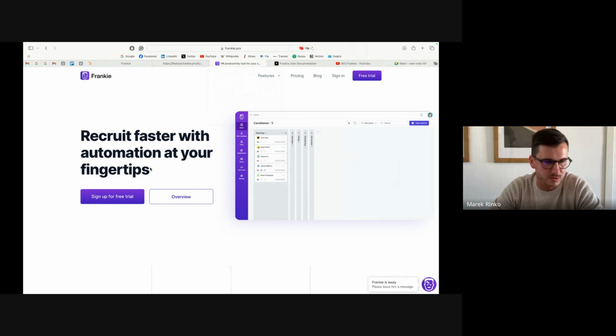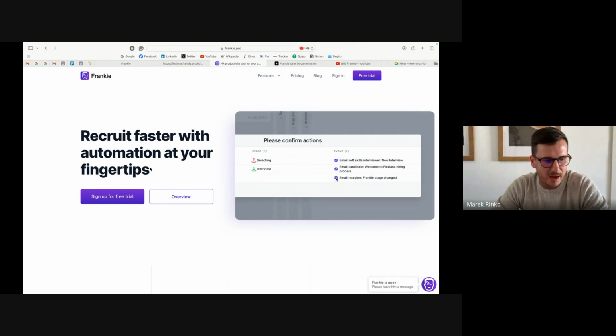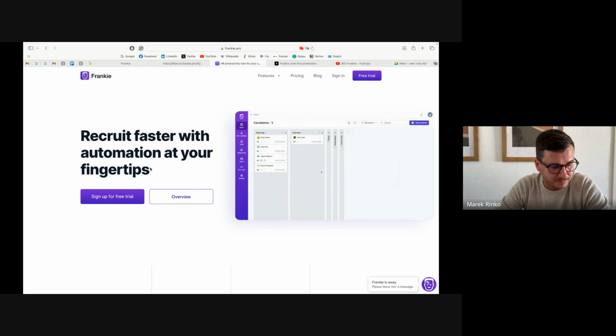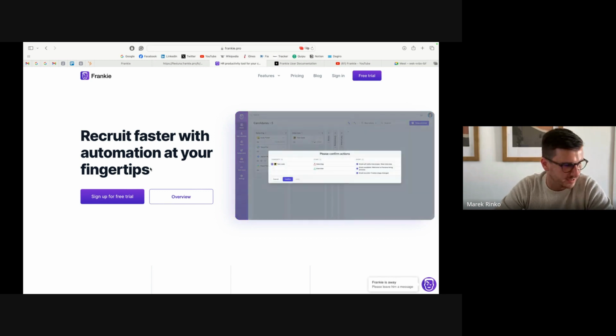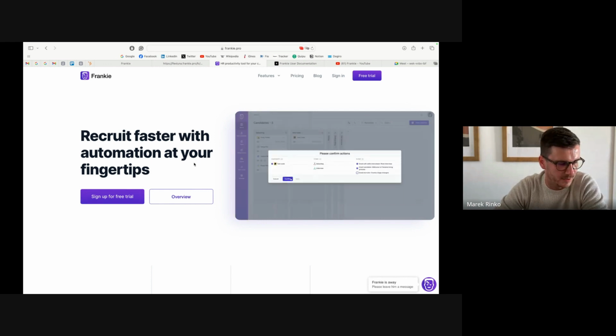You have to go through demos, tutorials, etc. So the main idea behind Frankie was to make hiring and recruitment as easy as possible, to add a lot of customization, so companies can adjust Frankie to their needs, and to add a lot of automation, because we know that recruiters spend a lot of time on boring administrative tasks that nobody wants to do. So Frankie basically works like your assistant that does all of these boring tasks for you.